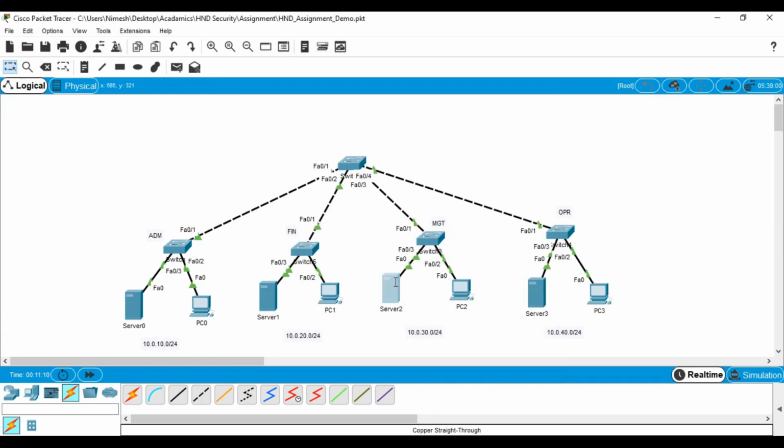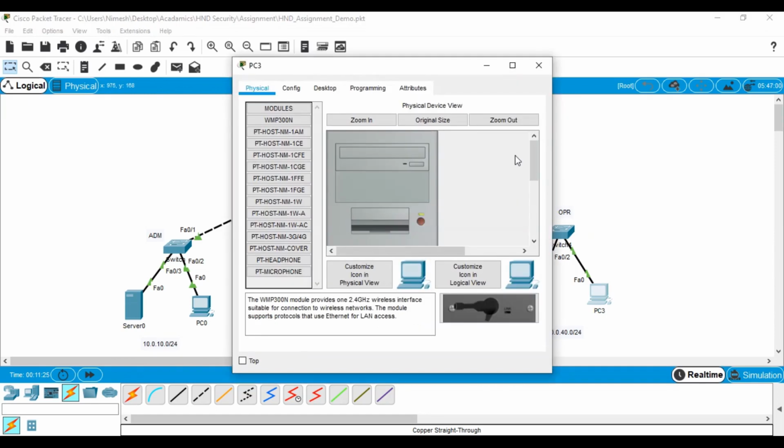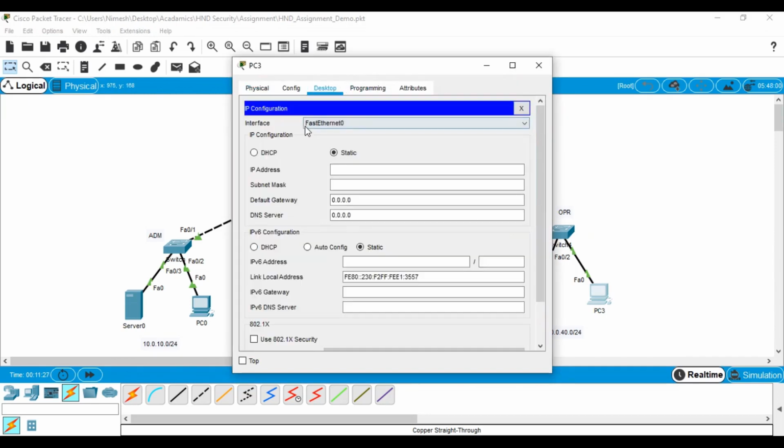Cool. Now this one 4, 1, and the final one, the 40 series.